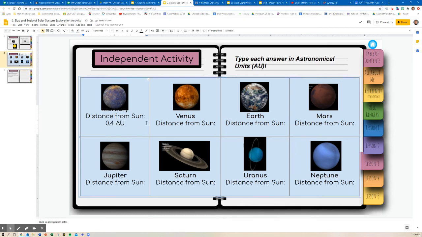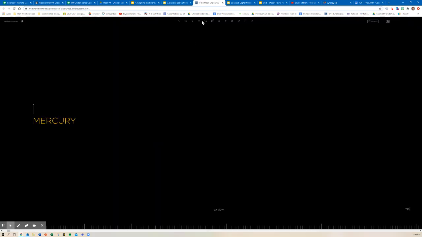Okay, I might have to tweak the text a little bit, but that's what I'm going to type. Then you're going to go to Venus and do the same thing. If you do it correctly, Earth should be 1 astronomical unit, right? Because 1 astronomical unit is the distance from Earth to the Sun. And that's why Mercury and Venus have an AU of less than 1, and any planet past Earth has an AU of greater than 1.